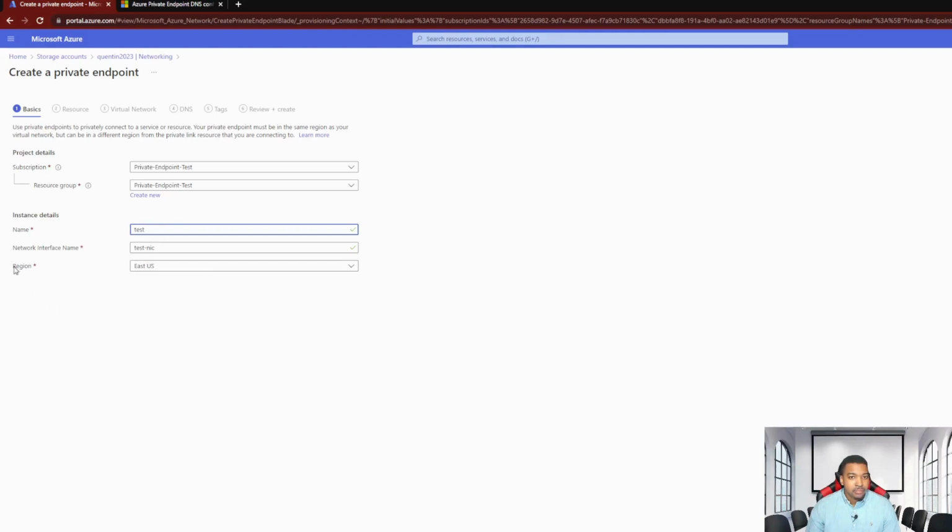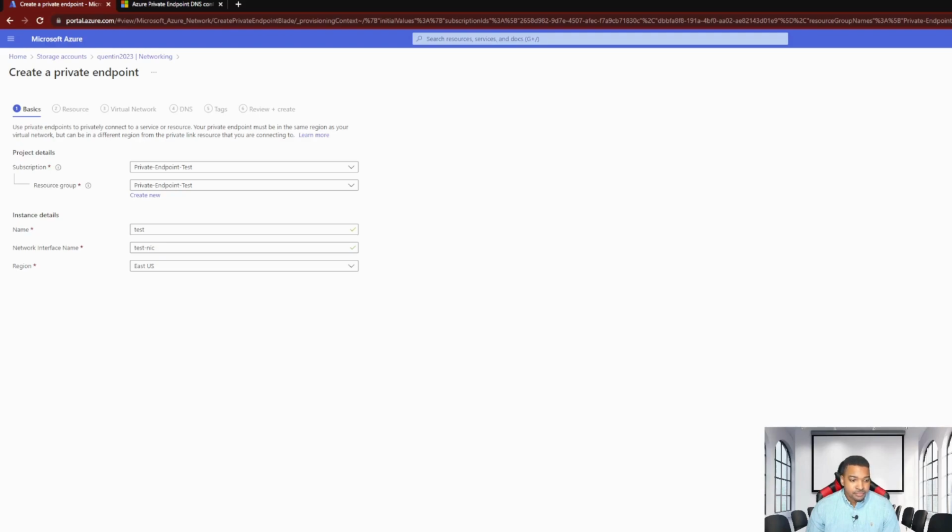The big thing with region is that your private endpoint must be in the same region as your resource. It can be in a different VNet, but it must be in the same region. As long as the VNets are peered, you shouldn't have any issues connecting.